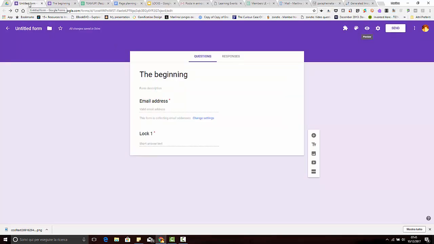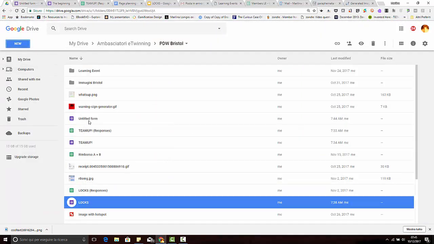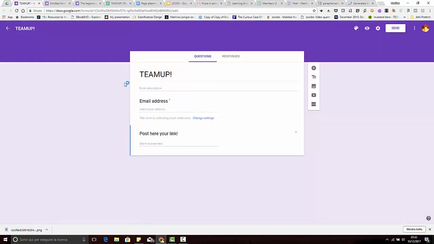If you do submit and you want to go to the next lock, what you need to do is send a message saying where they can find the next lock. So the way you do it is, I'm going to show you here.